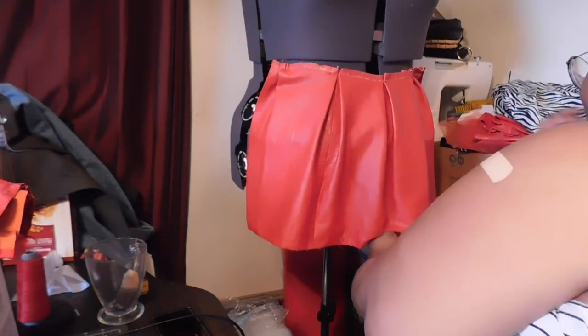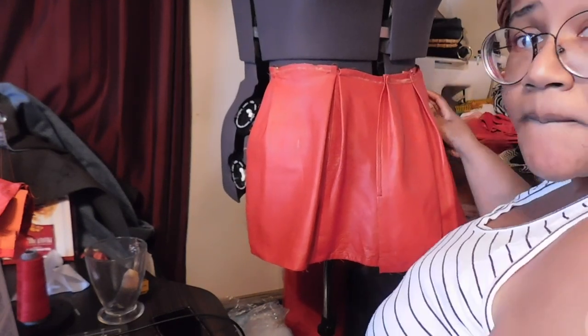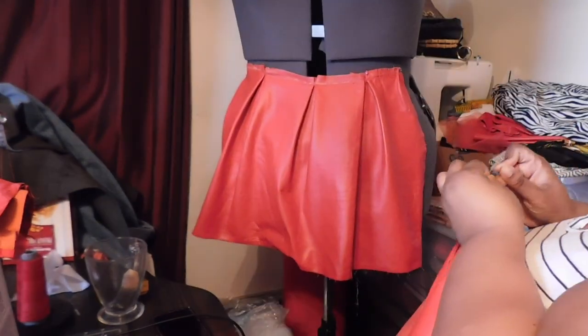When I was done sewing and cutting and everything, I had 3 panels. And so you can see me here trying to pin this leather to my dress form. So I have this main piece here, and then I have these 2 other smaller pieces. And what I'm liking is the smaller pieces laying over top of the bigger piece.